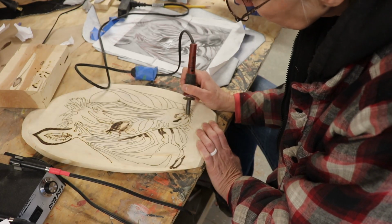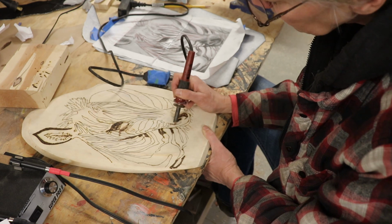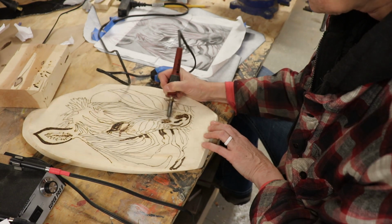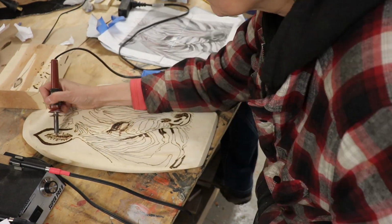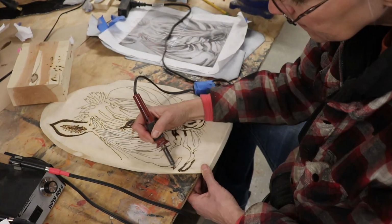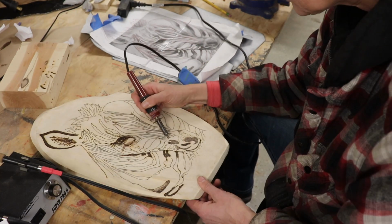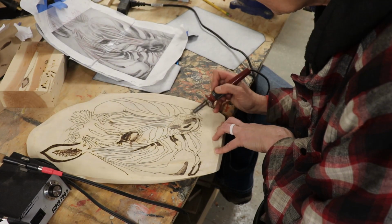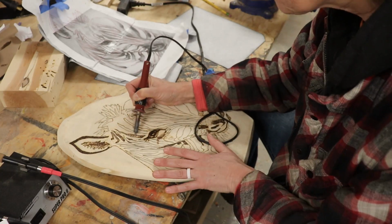I also use my regular wood burner to add in light and dark areas and shading and stuff like that. Then I started filling in the areas that I know are going to be black, like the stripes.